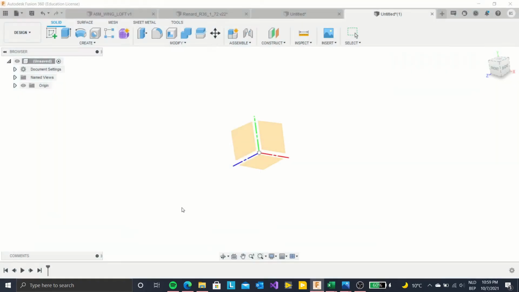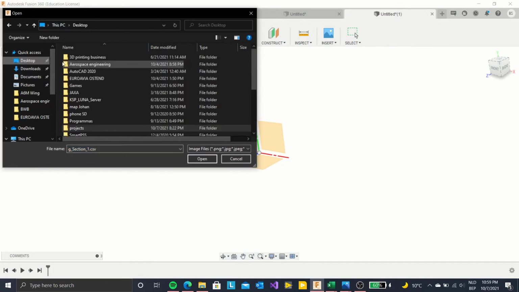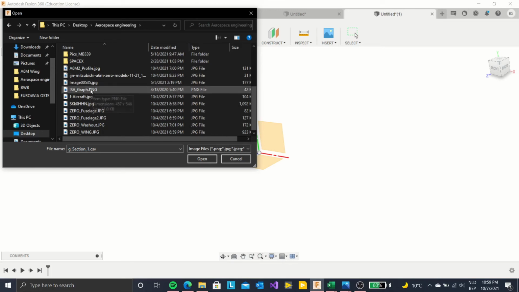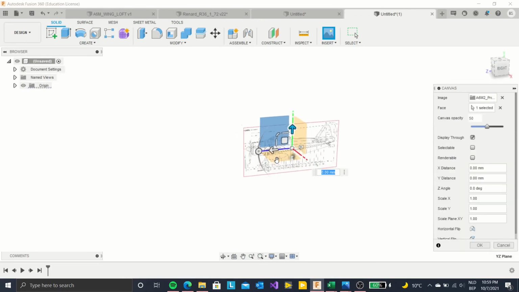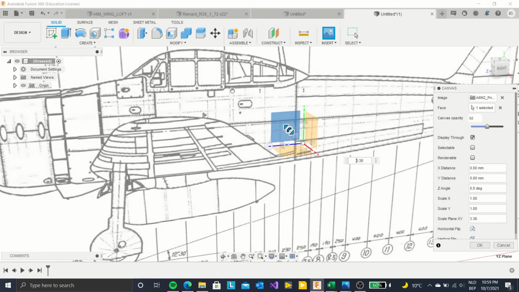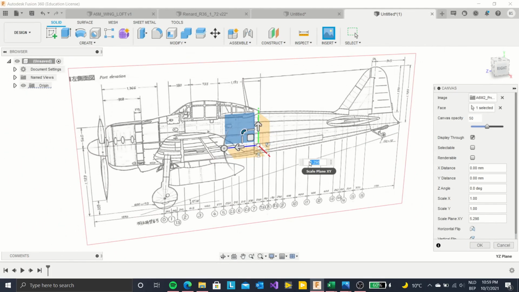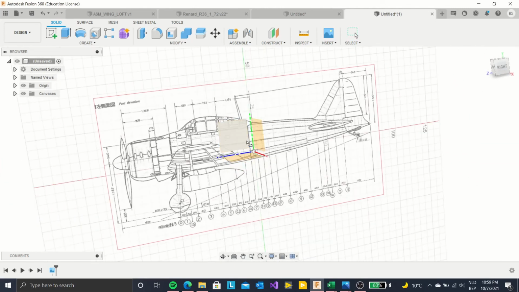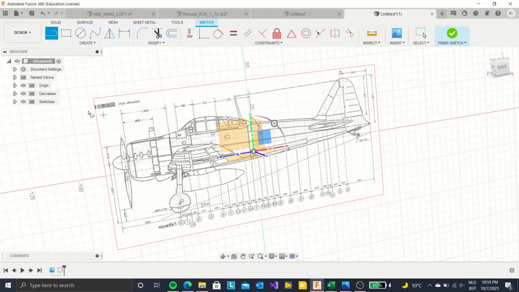Then to finish off, let's show you how you can insert a decal or an image into your sketch. For instance, if you're going to reverse engineer an aircraft into your design, then you can just go to Insert and then choose Insert Imagery, and then search on your computer for the imagery and then insert it. And if you now create a sketch, let's just turn off the 3D sketching mode, return to our sketch, then you can use it as a guide for creating your basic shapes or creating the curves that you will need.